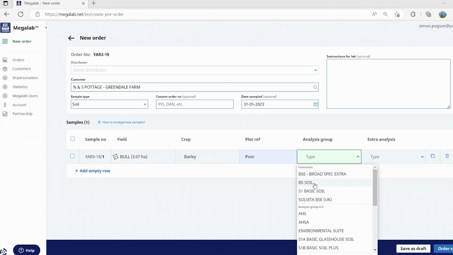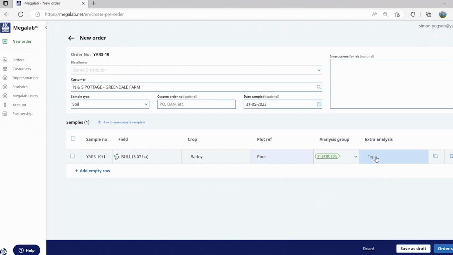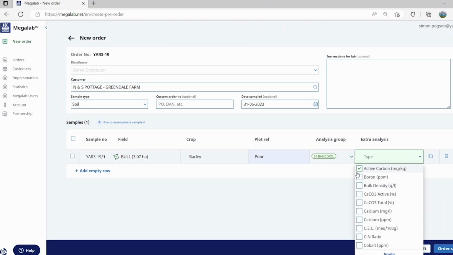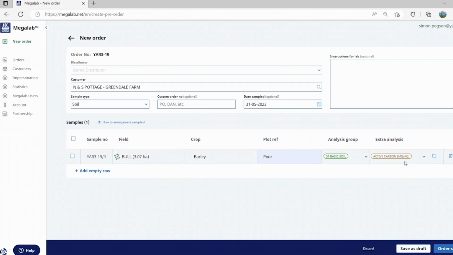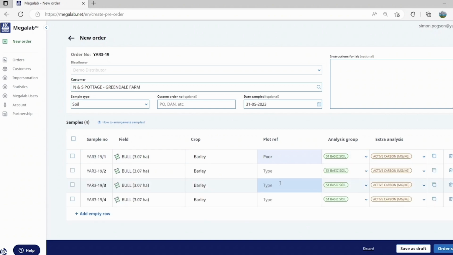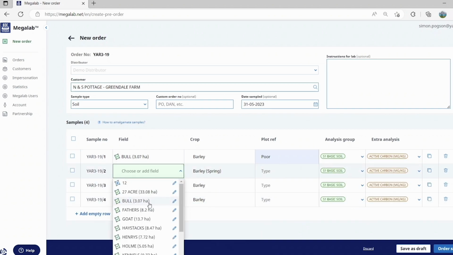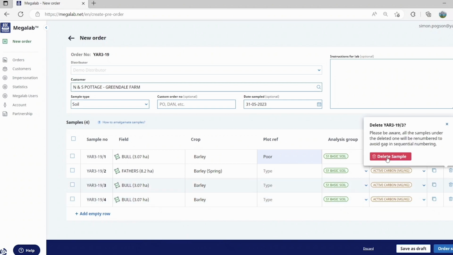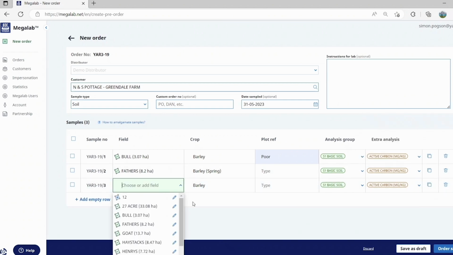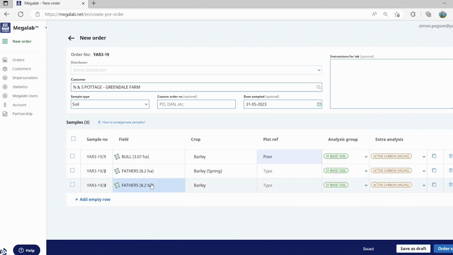So you choose analysis, and you'll recognise the image, maybe just a basic analysis, and then you've got scope to choose an extra analysis that you want to add to that. And then there's a place in here where, if you're missing something, you can add some instructions for the lab, and they'll pick up and do something different with this sample. There's also the wherewithal to amalgamate samples in here if you're into amalgamation. And then you can copy down, you can change the crop, you can change the field, you can delete samples out. Yeah, so you can basically build an order form fairly easily.